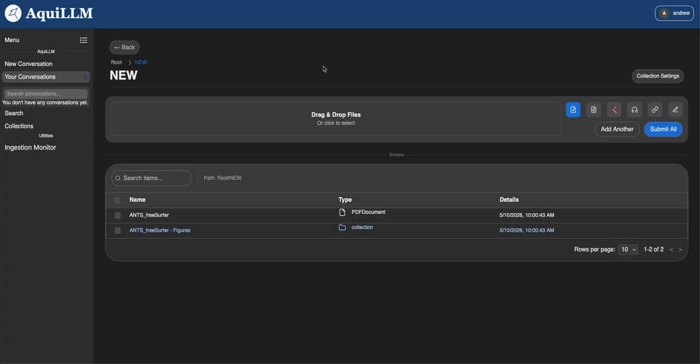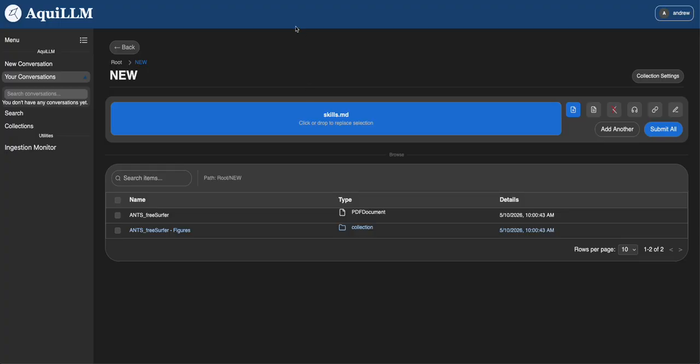So we'll click into here and you see that I have already uploaded a PDF document. But essentially what a collection is, it's where a research group can keep a certain collection of notes, files, archive links, different forms of documents, and even skills files that can inform the large language model of essentially the context that's when it's answering your questions or your research group's questions, what it should be keeping in context for your group. So just as a quick example, I'm going to add a skills file.